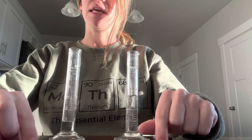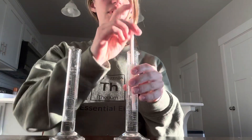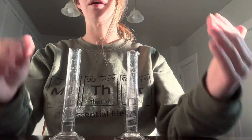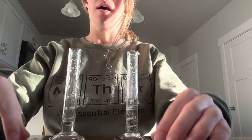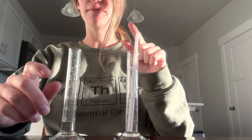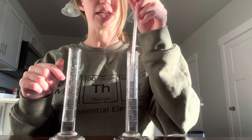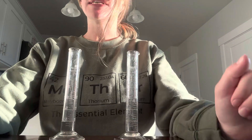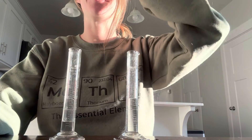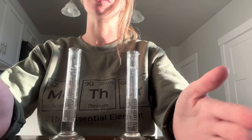A few important things to keep in mind: number one, don't spill. When you go to transfer, if you accidentally spill some outside of the beaker, then you have to redo the whole thing because your numbers are going to be off. Make sure also that your straw is always all the way at the bottom of the graduated cylinder, because if it's not, then you're not transferring things correctly. If you super mess up on this lab, I have data that you can copy on Canvas — but try to do it yourself first.